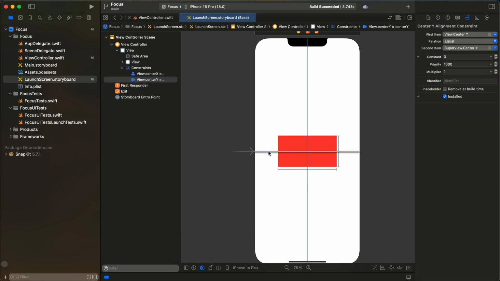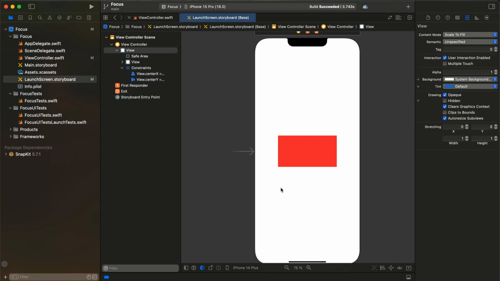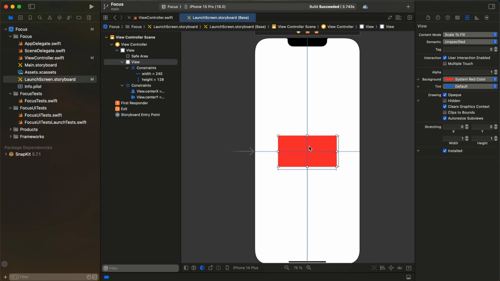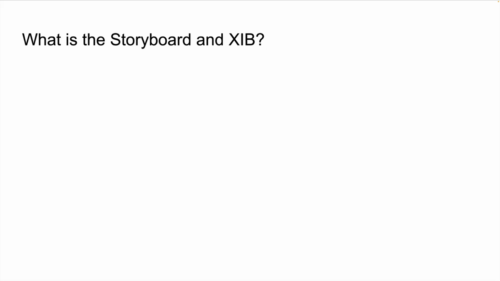And to create these constraints, Auto Layout uses center anchors. The other type of constraints we used on this screen are height and width, and the Auto Layout system used height and width anchors to create this kind of constraint.